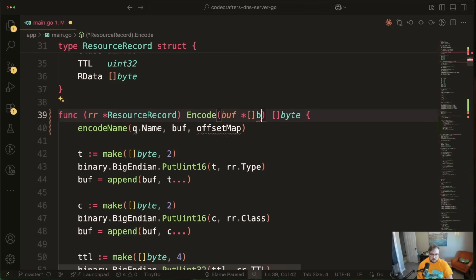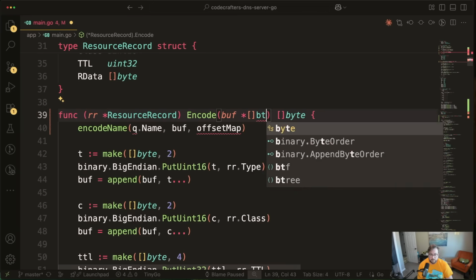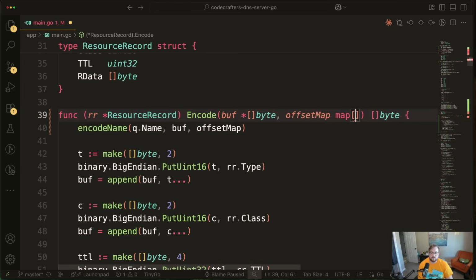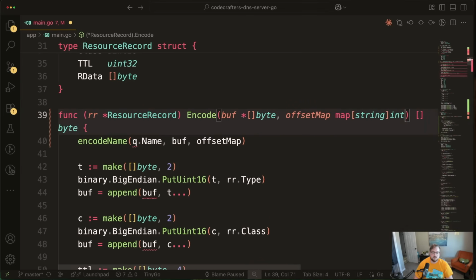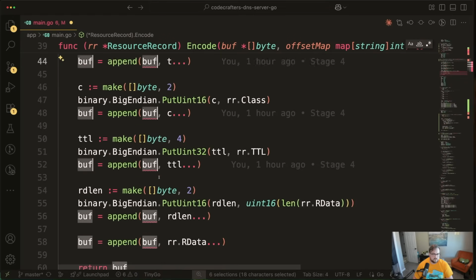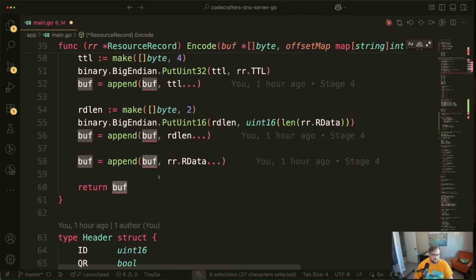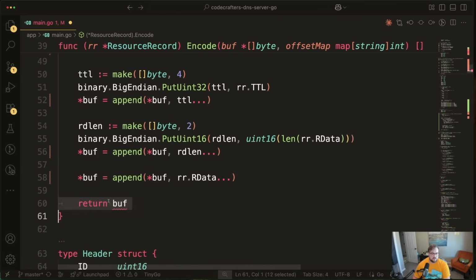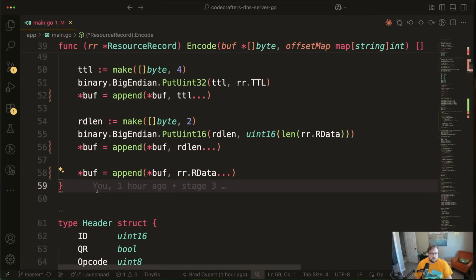So it'll be a pointer to a byte slice, and then an offset map, which is going to be a map of string to int. And then, sorry, this isn't query.name. This would be resource record name. We'll have to update some of these. So, bada bing. Okay.